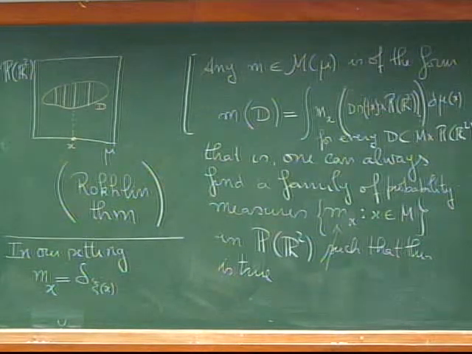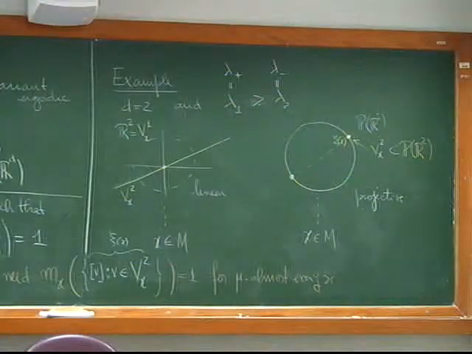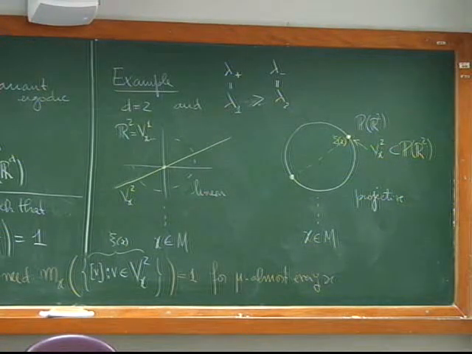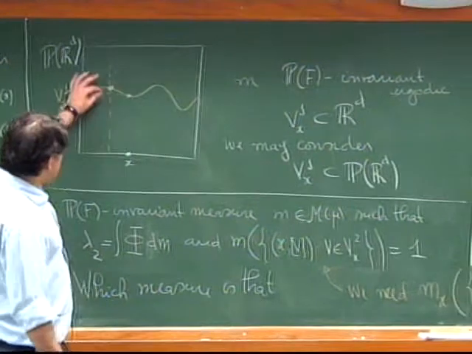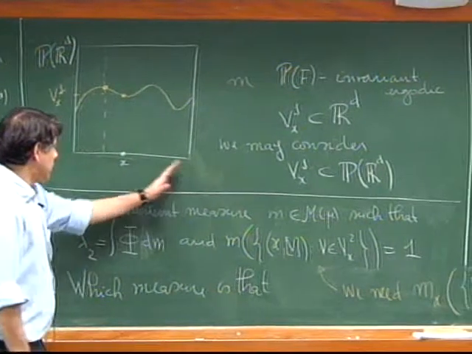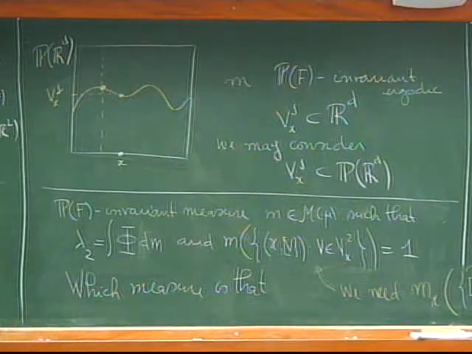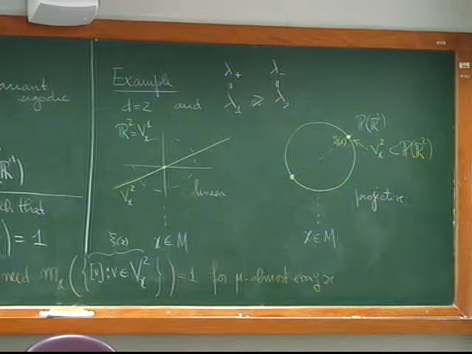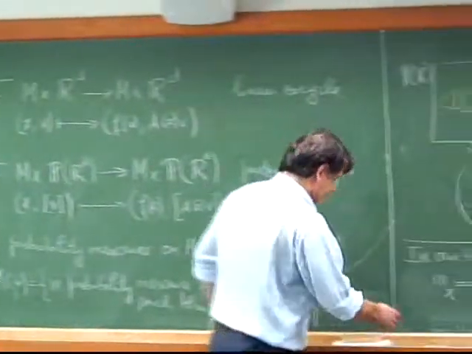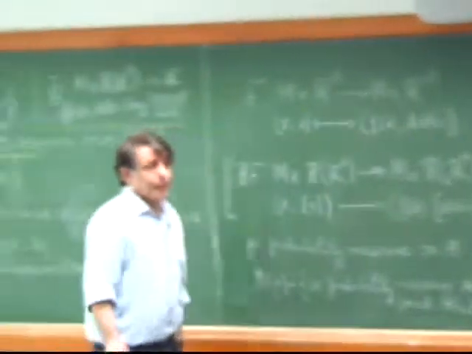Okay, so the way we construct the invariant measure is sort of trivial once you think about it. The way we construct this invariant measure is by taking the Dirac mass on each point and then integrating that by mu, as in this formula here. The proof of the theorem, in general, is not very different from that. The theorem is a clever statement, very useful, but the proof is not very hard if you keep in mind this situation.